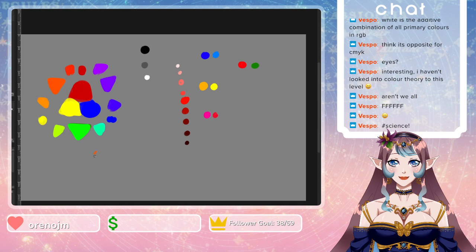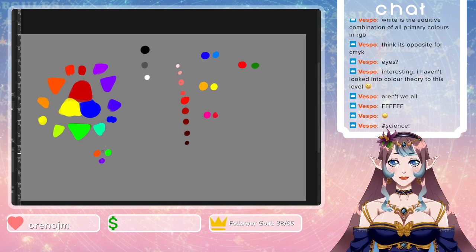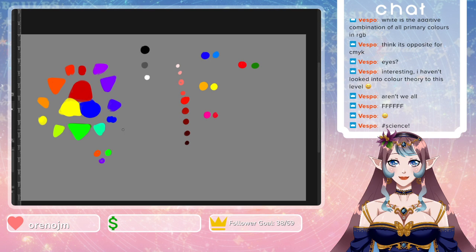So you got your orange, you got your green, and you got your purple. Like this. See? It's not too bad together. Again, you'd be playing around with values so you don't burn people's eyeballs. It's not fun to have burnt eyeballs, I guess.